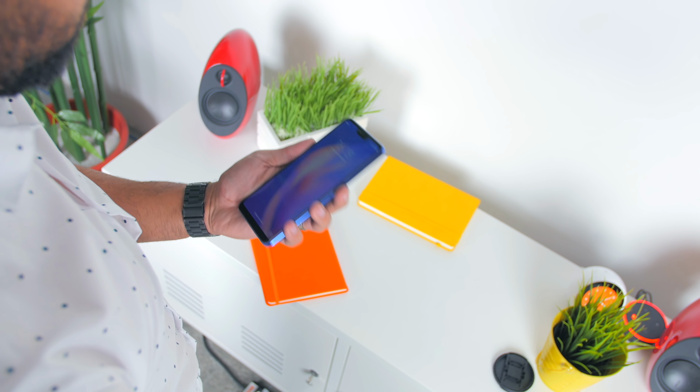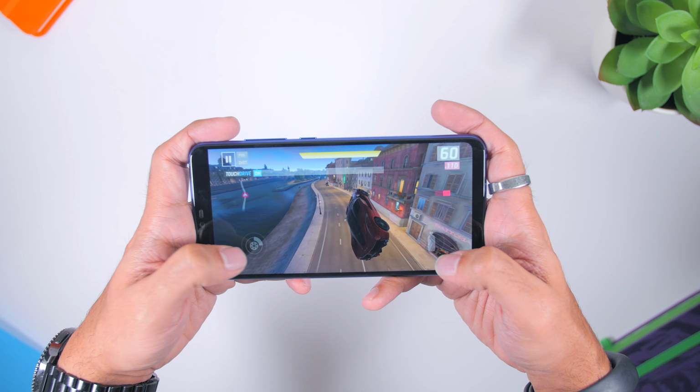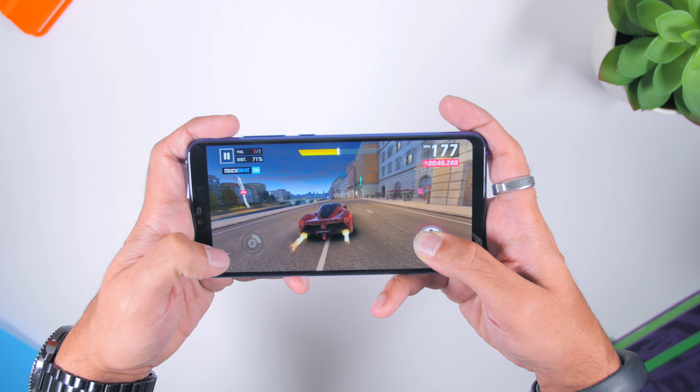Now, as for the phone's security, there is the fingerprint sensor which unlocks really fast. There's also the face unlock which also unlocks fast, and the usual pin or pattern unlock. And as usual, mid-range phones nowadays are capable of handling gaming, and this phone did well on gaming, and I didn't find any overheating issues on the phone while using it, as some reviewers said it had, so that's great.